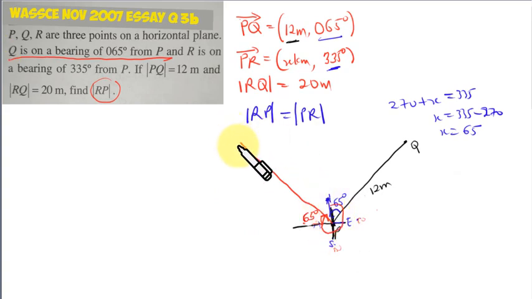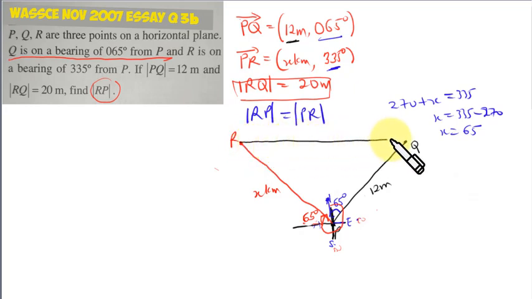So from P to R, I have the point R also here. And the distance from P to R is not known, so let me say it is X kilometers here. Now the question says, what is the magnitude of RP? That is the distance from R to P. But I'm given R to Q. R to Q is 20 meters here. So let me connect R to Q too. So I'll connect R to Q here. Okay, so I know R to Q, and that is 20 meters.